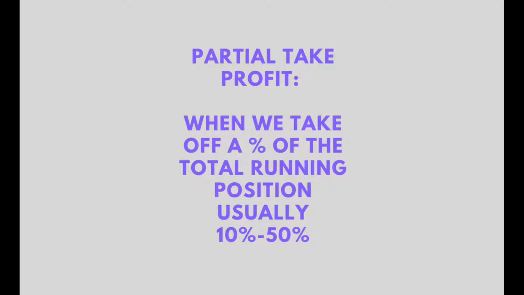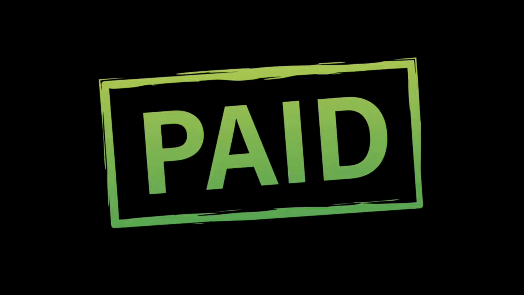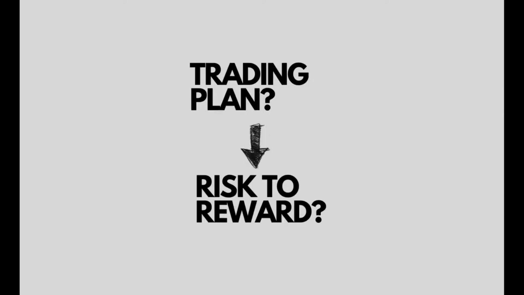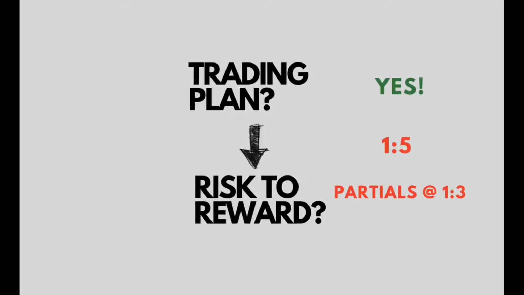Partial take profits can be a great way to ensure that you as a trader are paid for every position that you take. And it is important to state that if you have a trading plan, which you should as a professional trader or someone that wants to be a professional trader, then you should have a go-to risk to reward ratio that you look for in every trade. For example, mine is a 1:5. And that means that when it comes to me taking trades, I look sometimes to take a partial take profit at 1:3. Now this can obviously change depending on the price action, as I will go through in an example.